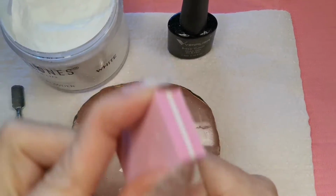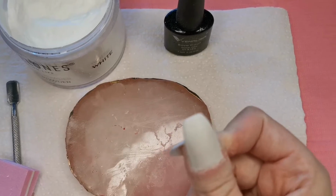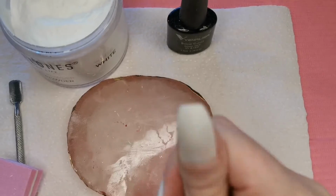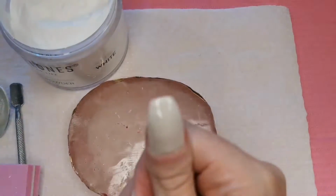So that's all the nails dipped, two layers of dip powder, and I'm just going round with the buffer to make a nice smooth surface. I'm also filing to make sure the shape's all good, and then we'll be ready for a layer of base coat and the nail design.